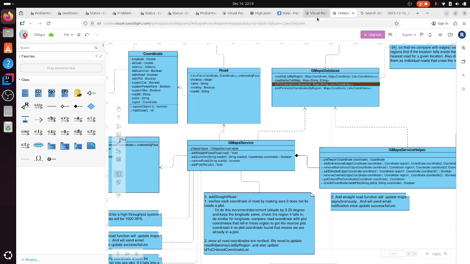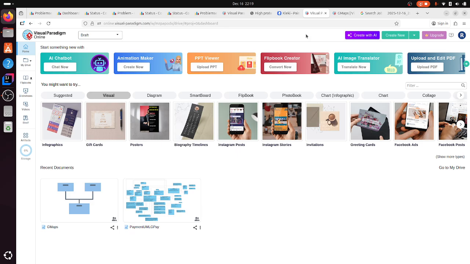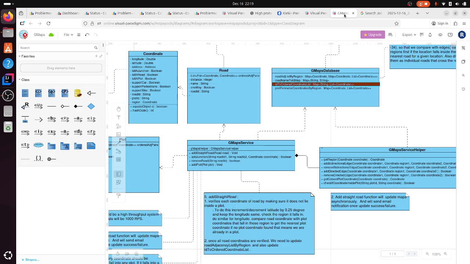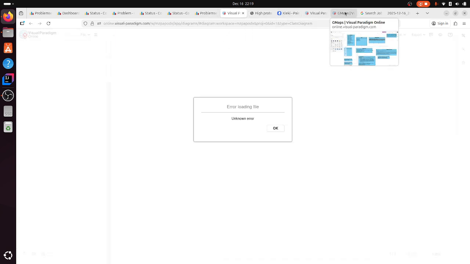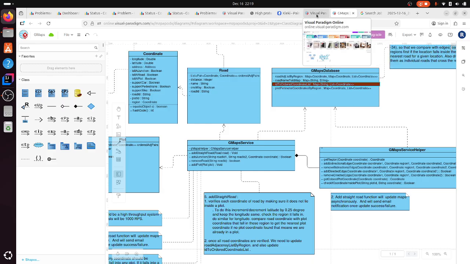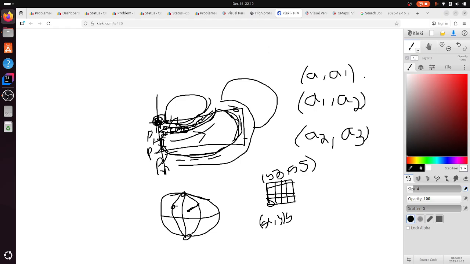Once we have this, consider that we already have this data. Now, given a coordinate, how do I find if it lies inside a plot or not? Consider a point which is here. From this point I will consider a radius of 0.25 degrees and see what all regions fall into it.